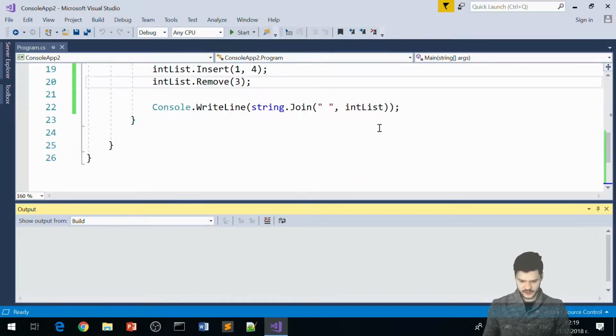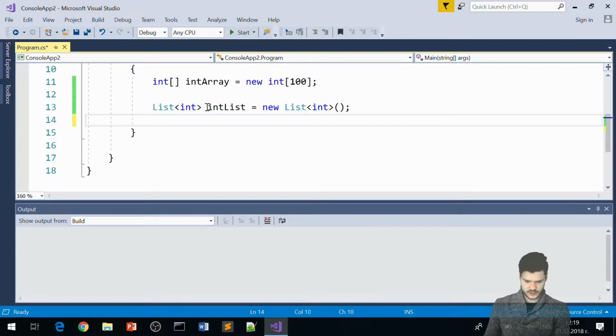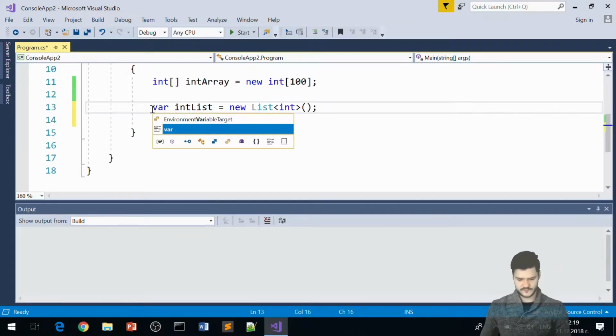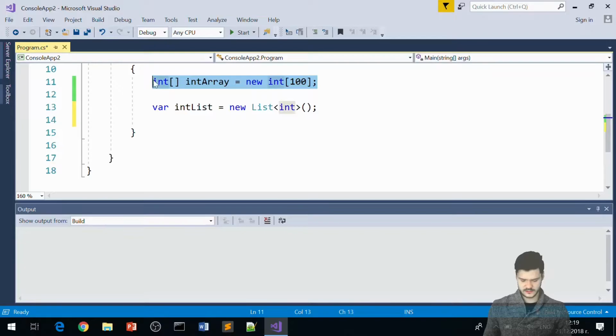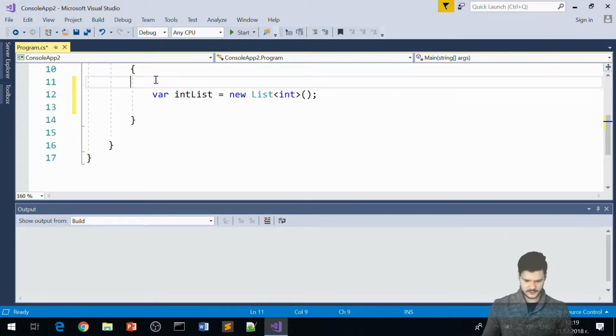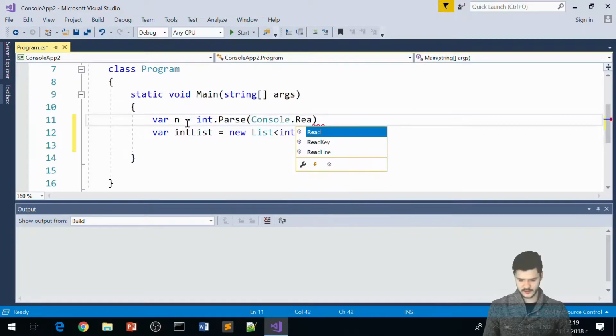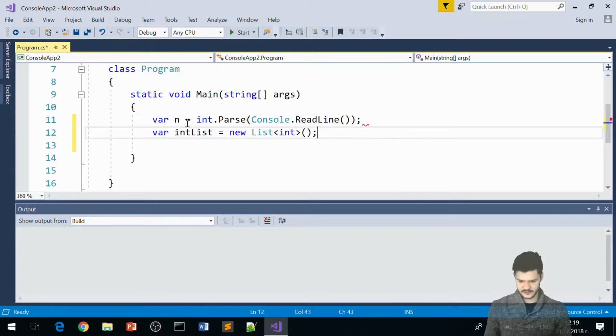We can even do it here. Again, if this is too long, we can always write var, right? So var n equals int.parse, and we should read from the console line the length of the array, right?